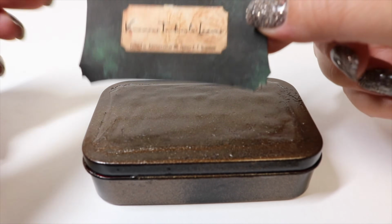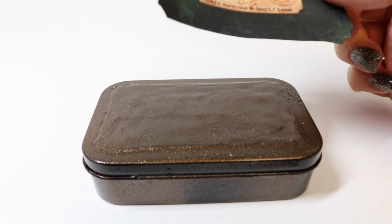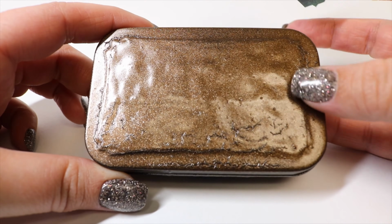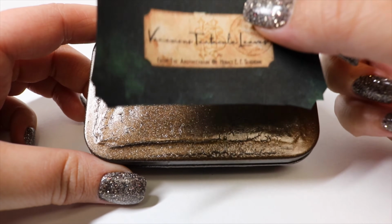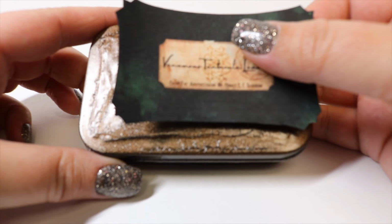Okay, so as always, I have my label printed on sticker paper, and I went around the outside edge with a matching marker, again, just to give it more of a finished look. And as you can see, when we did our Mod Podge, it really bumped that whole section up, and I tried to make my label mimic that, so that when we place it on, it'll just look like the whole thing is raised.